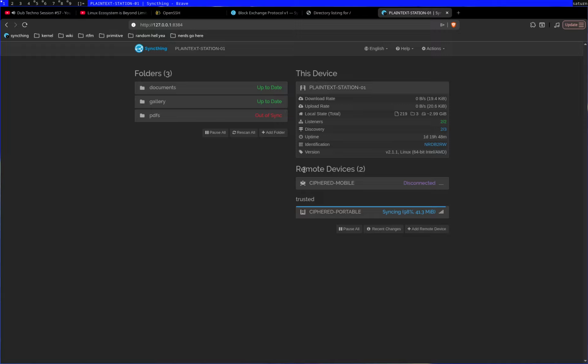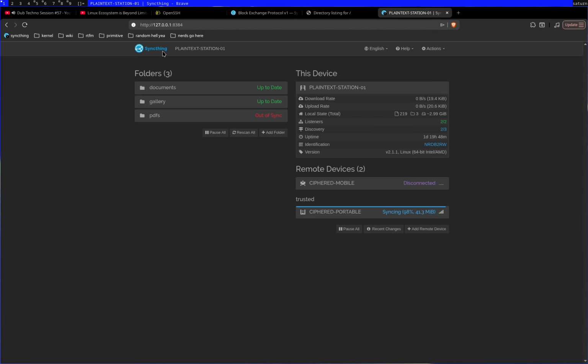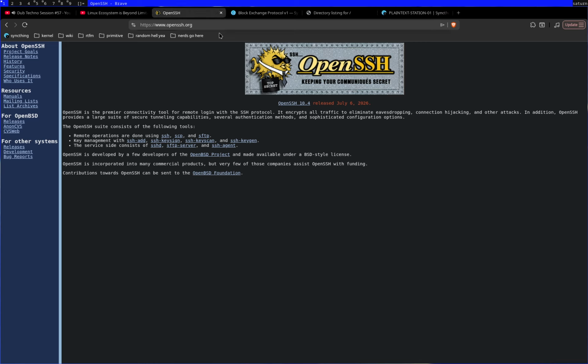So yeah, this is what you would use if you don't want to pay for a lot of drive storage, because people pay for, I don't know, 200 gigabytes or a terabyte of drive storage. I mean, drive is fine, but if you care about privacy, you might as well just encrypt your data and send it to drive before sending it there. Or in this case, this is like the easiest solution. You just don't pay for anything. You just sync your files with a $5 server. Because this is the good part. All of what I explained is not even resource intensive. You can rent a $4 server per month, and it will be just fine to sync files using these methods.